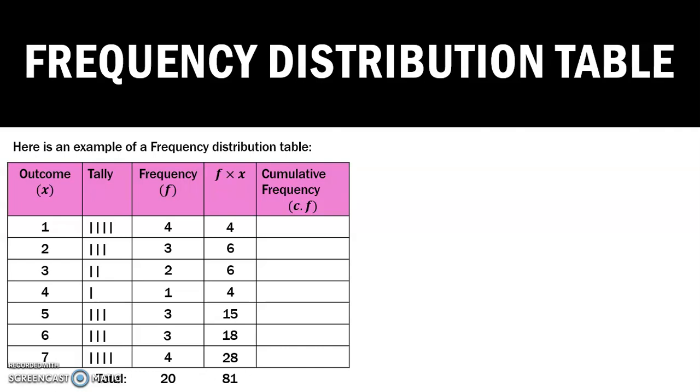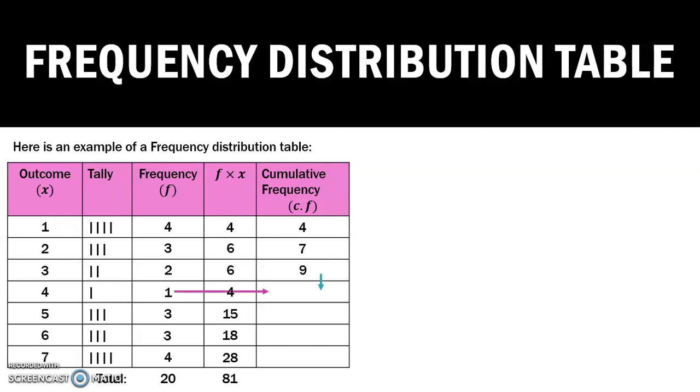Moving on to our last column, our cumulative frequency, or our CF column, is our frequency all added up. So what we do is we pick up our number in our frequency column and we put it in our cumulative frequency column. Then we get our next frequency, which is 3, and we add it to our cumulative frequency above it. So we go 3 plus 4, which is 7. We then have our next frequency of 2, and so we add that to our cumulative frequency above it of 7. So we have 9.